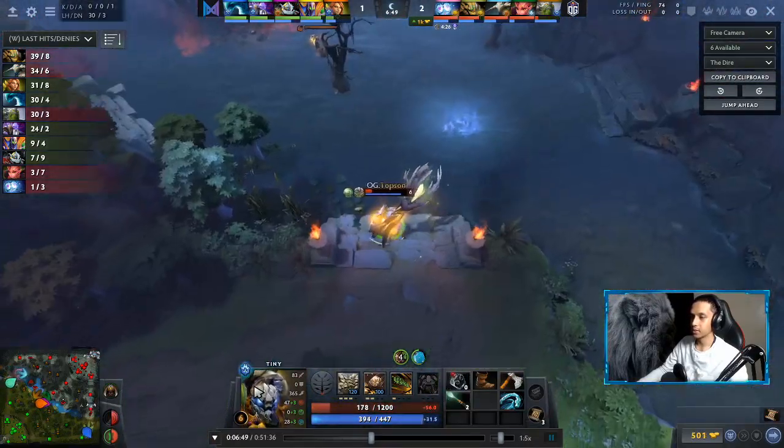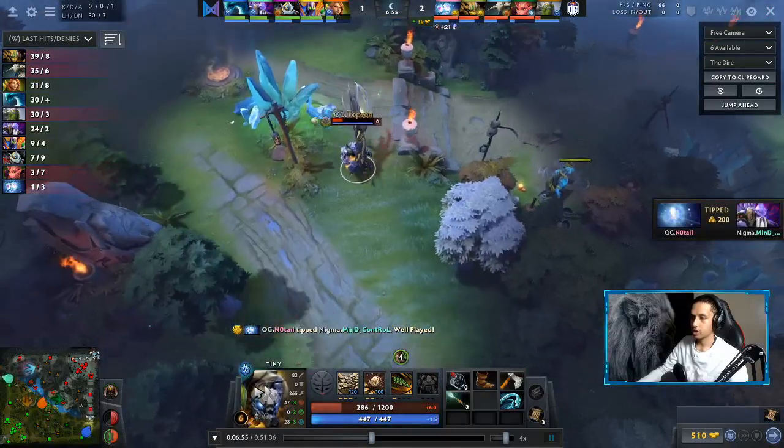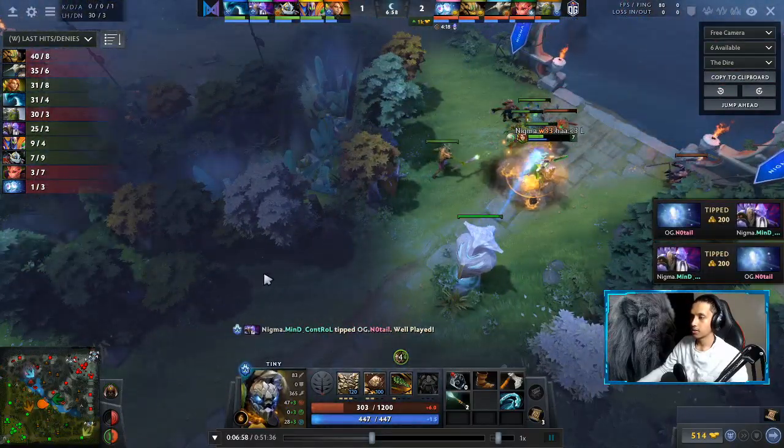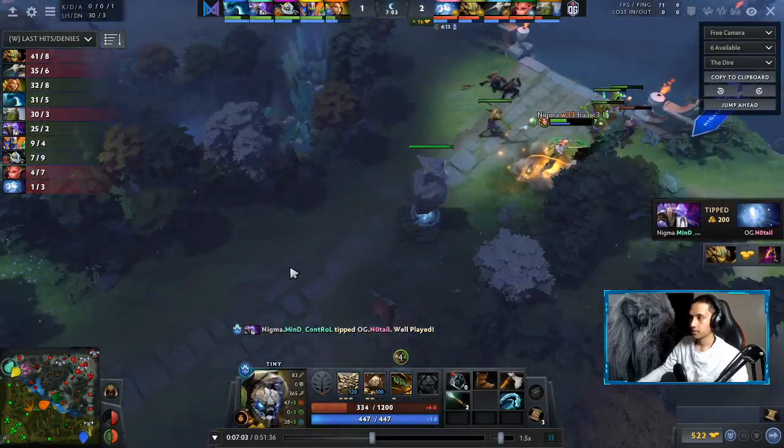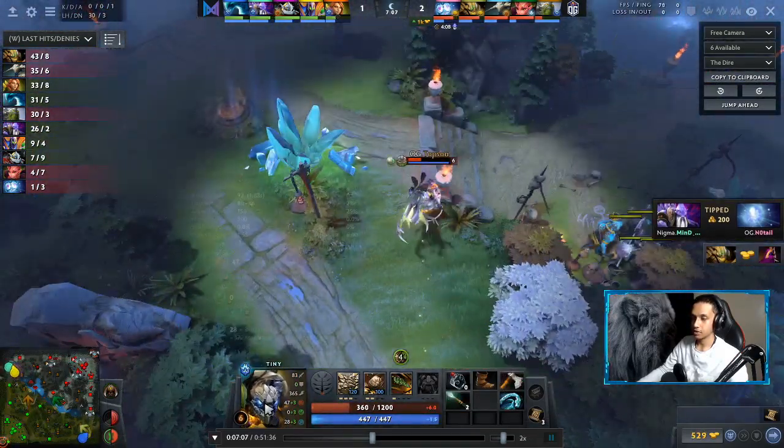They tried to kill, it didn't work out. And you should be okay with that, because even though you failed, they're going to be very low and they're going to be quite uncomfortable staying in the lane with that much resource.